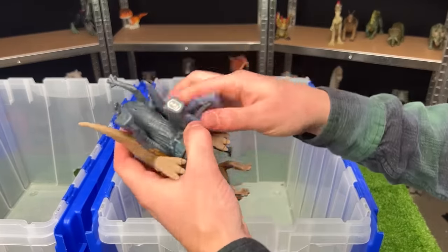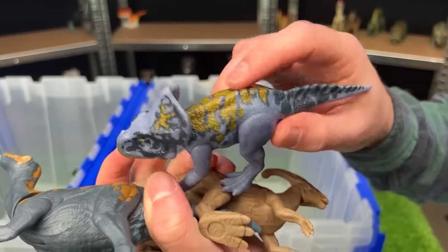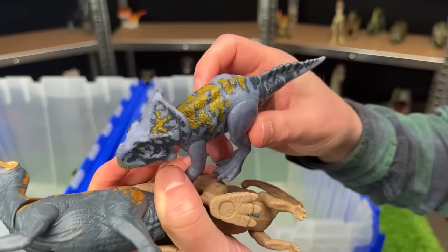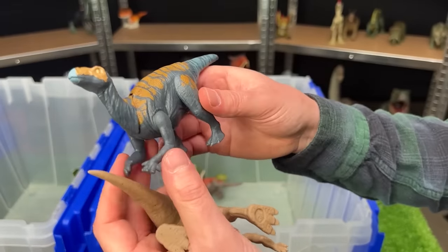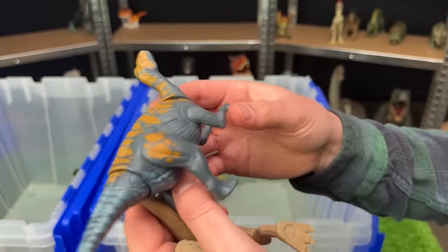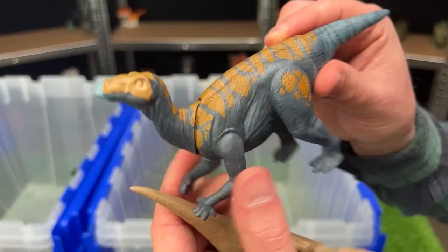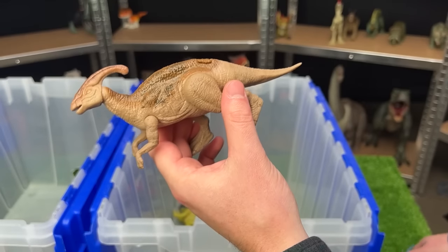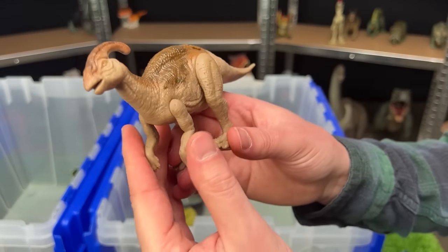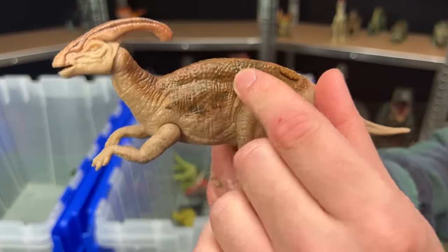Next up, we've got a Protoceratops that is purple in color, and it's got the yellow detailing along the top. This figure I think might be an Iguanodon, but I'm actually not sure, but it is dark blue along the sides and the bottom, and it's got the orange-yellow detailing along the top. And this figure is another Parasaurolophus. This is a light brown color on the belly and the sides, and it's got the darker detailing along its back.